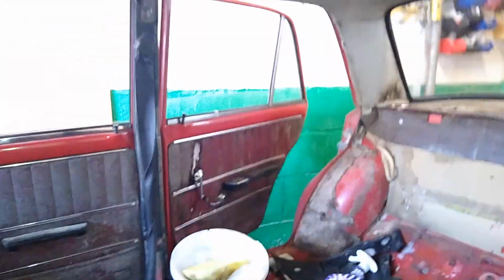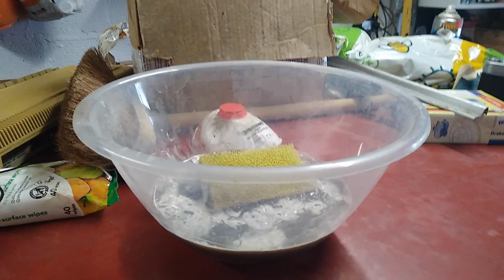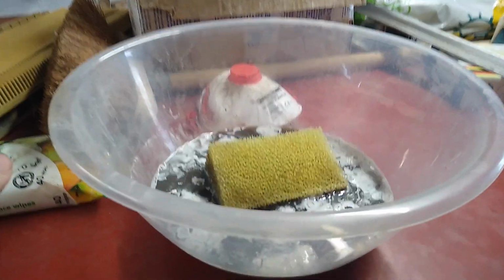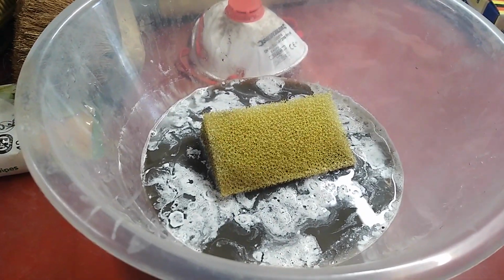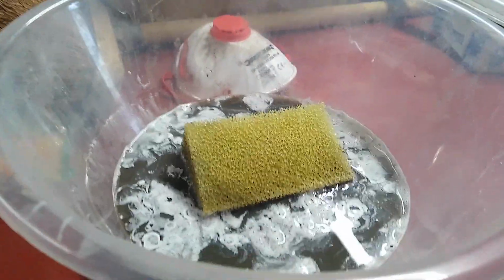As you can see, way better than the mould that it was covered in. Tomorrow, door cards, I think. If there's any confusion as to how dirty the headlining was, that's what the water looks like. The white stuff is the product I was using.